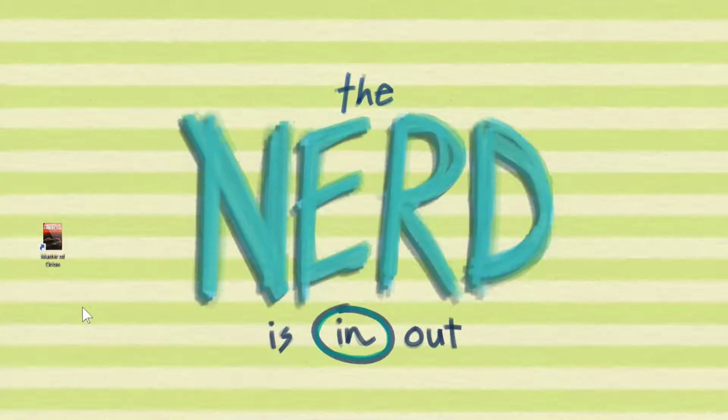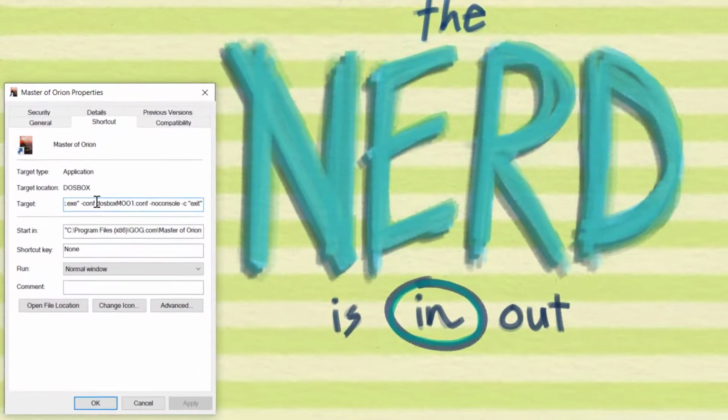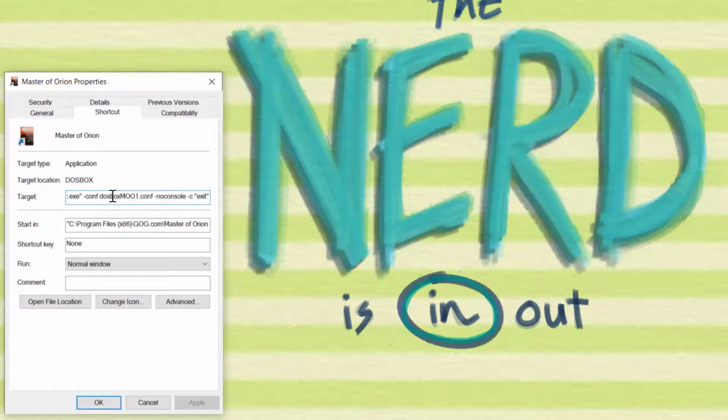So when you buy the DOS game through Good Old Games and install it, it's going to put a shortcut on your desktop. And if I right click on this shortcut and go to Properties, you can see it's running its own version of DOSBox that comes with the install, and it is running a custom configuration file just like we did, -conf dosbox_mu1.conf.